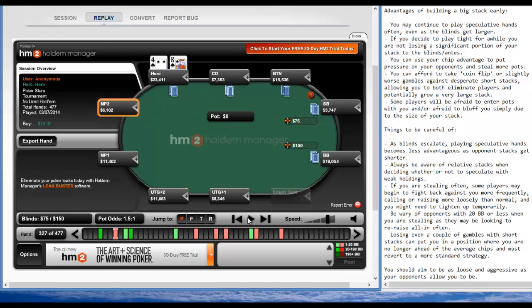This is a bit of a loose raise, but one of my reasons for raising here is that the big blind is one of the other deep stacks, the other deepest stack at the table, and I want to be playing pots against him. I've noticed that he's made a couple of weird decisions over the course of the past hands, including that hand where he shoved with 10-9 into a pot that was not even a quarter of the size of the shove he was making.